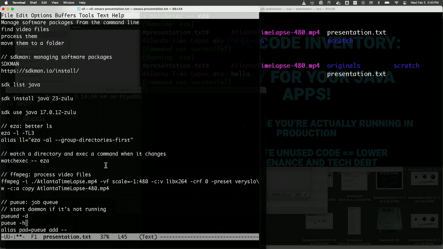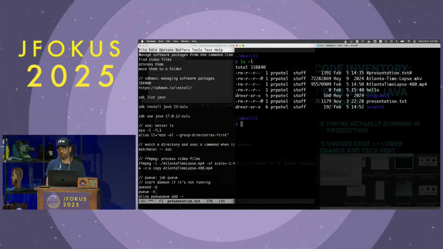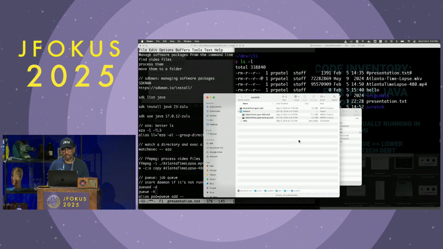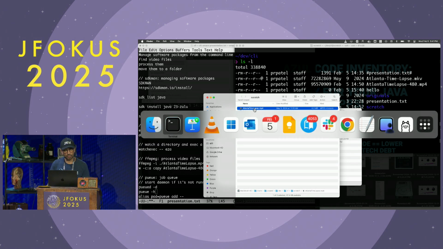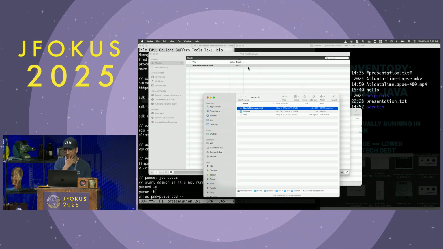Now, how many people have used ffmpeg before? Anybody? Okay, so quite a few people. If you're not familiar with this, ffmpeg is the Swiss Army knife, if you will, or a general tool for going and working with different types of audio-video files. So in this specific folder, I have, I live in the city of Atlanta, which is in the southeast U.S., so I found this nice short video that we could do some stuff with. But what it lets you do is different types of conversion, reorienting.